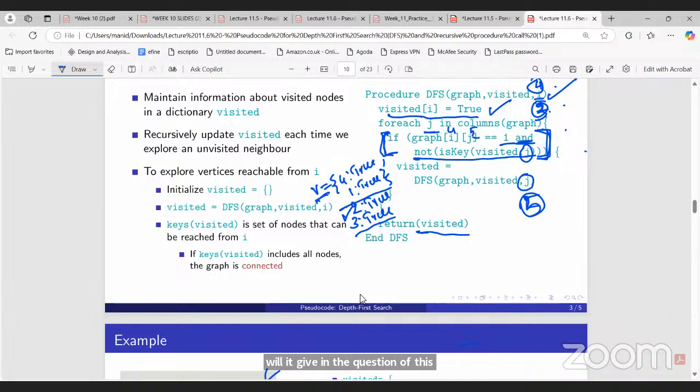No. See, from DFS, what type of question will you get? I won't say you will get any code from DFS. Maybe the graph will be given to you. Maybe you can be asked that from this vertex, which all vertices can you go to? Or what will be the last recent trace back, like this. So if I start from this vertex, which will be the last trace back after I have explored? So you can see the PYQs, you will get some idea. From DFS, not many questions are asked. Maybe one question you can have in end term.